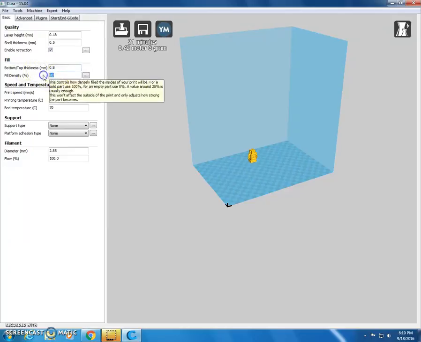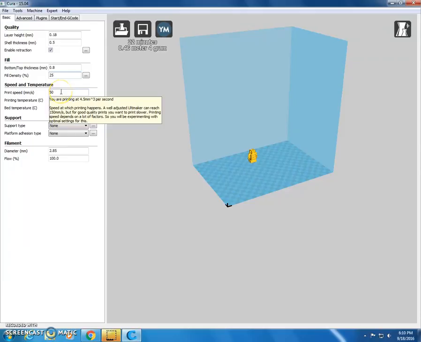Fill density, we're going to type this in as 25. Like I was saying, when you 3D print a part, you're not going to be printing it with 100% density. You're going to print the parts hollow. Part of that is to save time, but also to save material. So for this particular part, for most of our parts, 20 or 25% density is going to be great. We might even go less for a lot of parts if it doesn't need to be particularly strong.